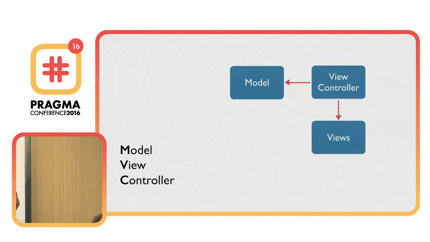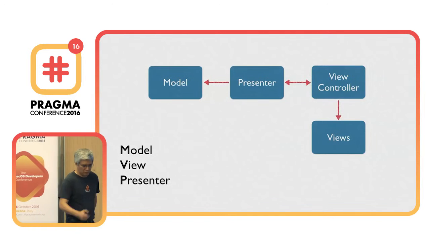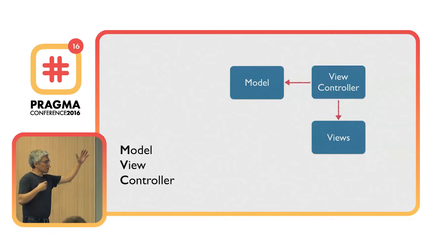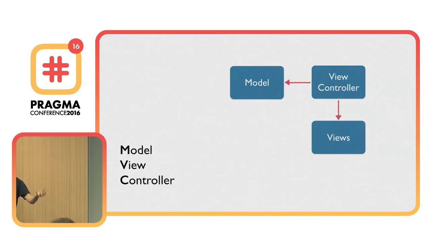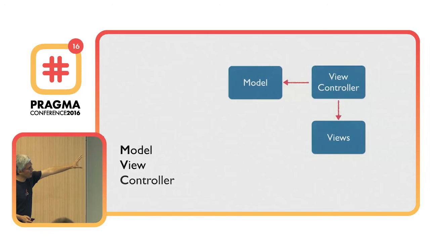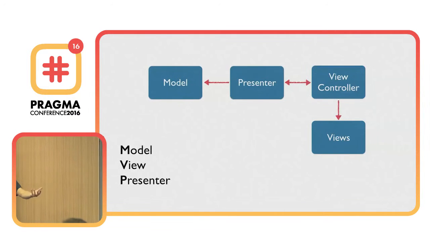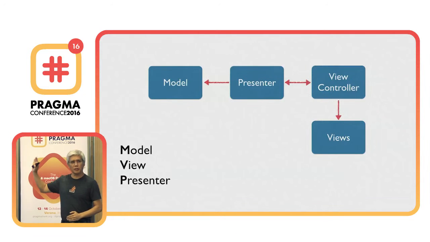Let's dig a little more into Model View Controller. And really, I want to show you Model View Presenter. The presenter comes in. A problem with Model View Controller is that the view controller is talking to the views, okay, that's its job, but it is also coordinating information from the model. So it knows about two things, and it's kind of unfortunate that it knows about the model. So let's introduce a thing in between, the presenter. Now the presenter knows about the model. The view controller and the presenter are very close together. But now the view controller is ignorant of the model.